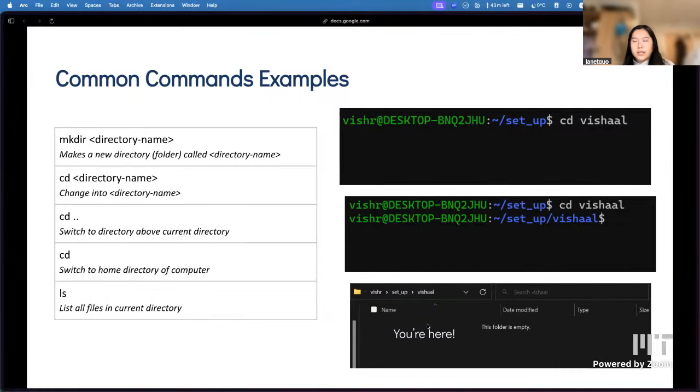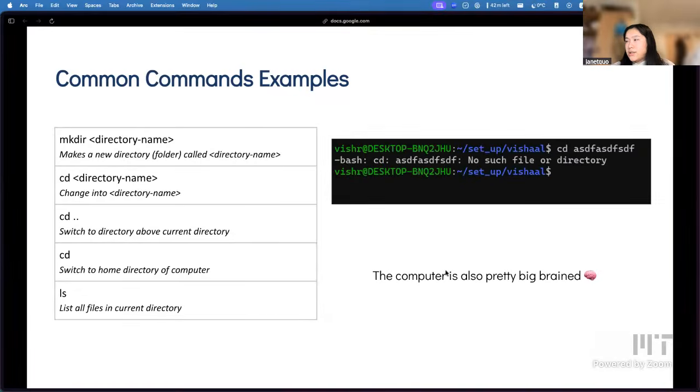So I think this establishes that here are things that you can type into this little box of the command line interface, and this interface then tells your computer to do specific things. You can make folders, you can change to different folders, you can do other things. Some of the commands are in the Git cheat sheet that we have, but there are also other ones that you can look up. For example, you can use mv to move a folder to another location. So you can do a lot of things on your computer by changing a bunch of files without necessarily having to do it more visually.